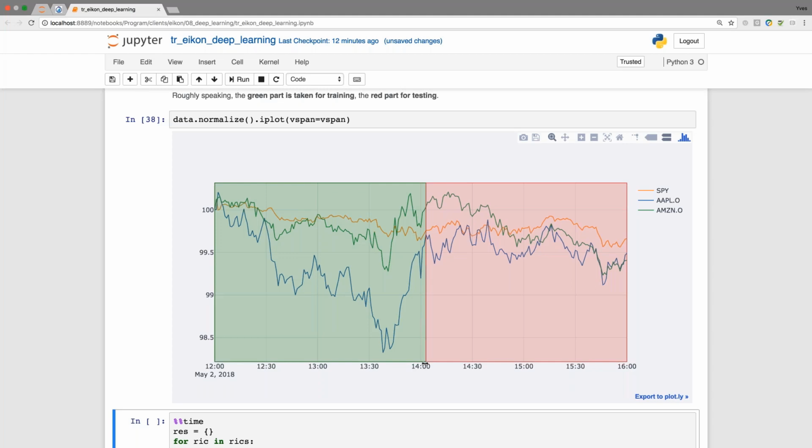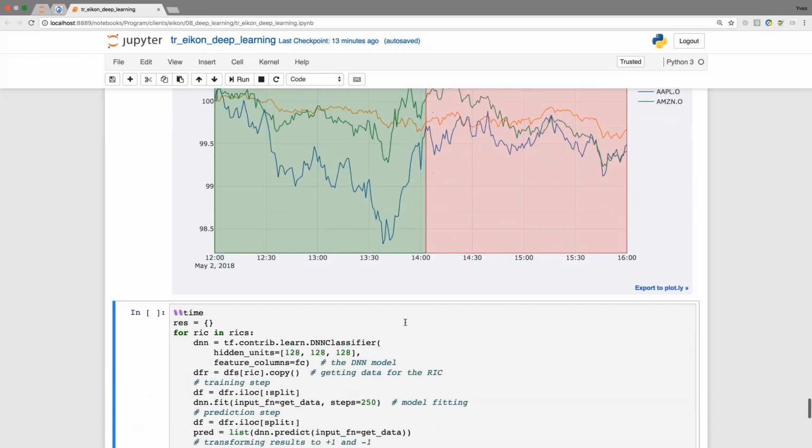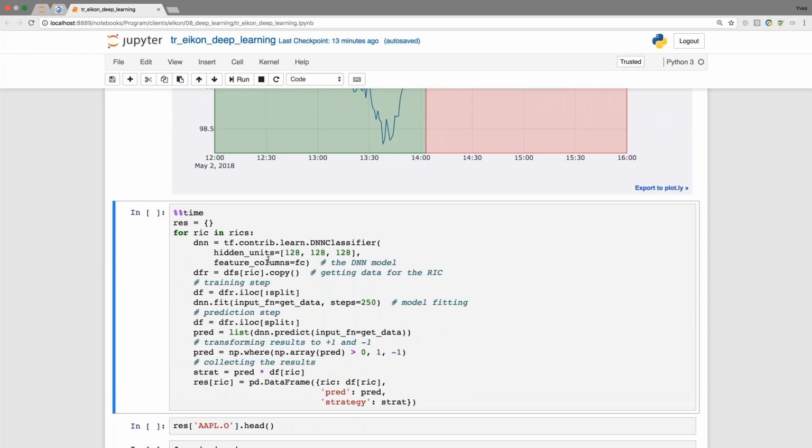We take the first half of the data rows that we have, and then after we have trained the model on this first half, we take the second half of the data set and test the performance on this data subset. And this is what is implemented here in this cell. So the cell with the loop over the rigs has grown a little bit.